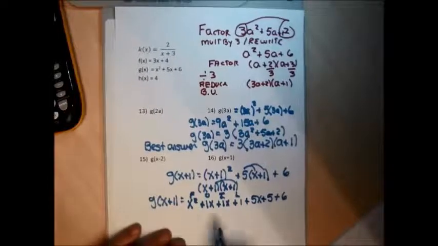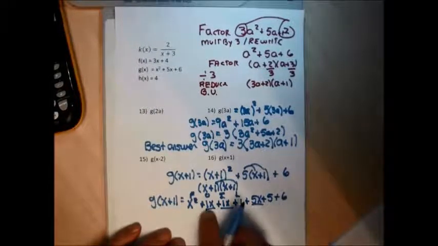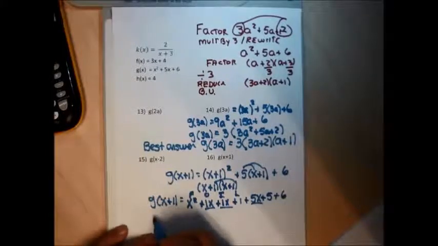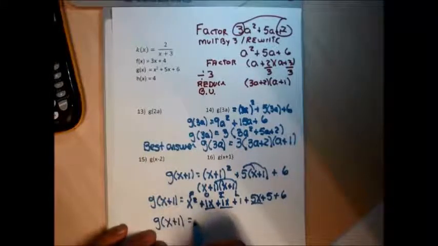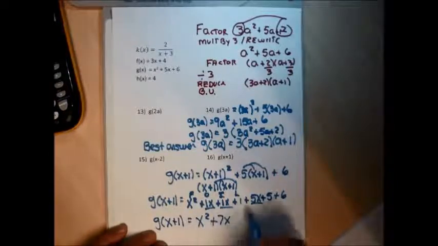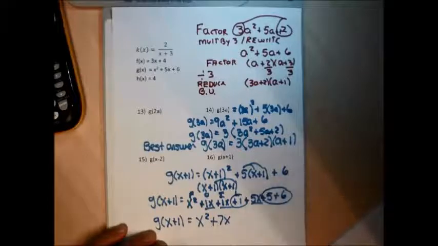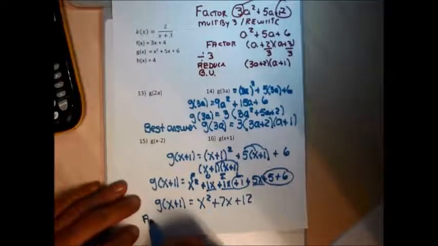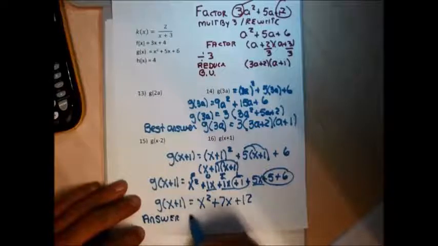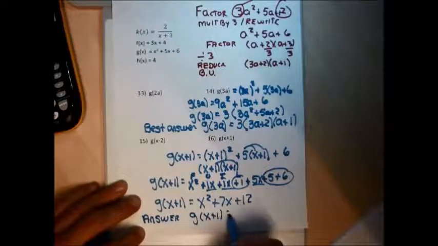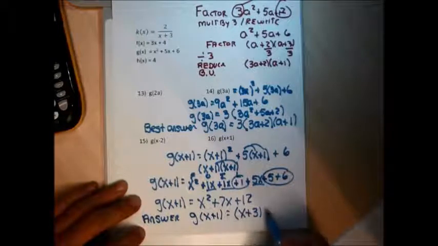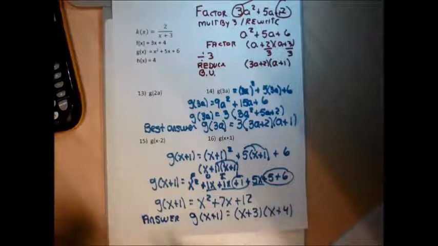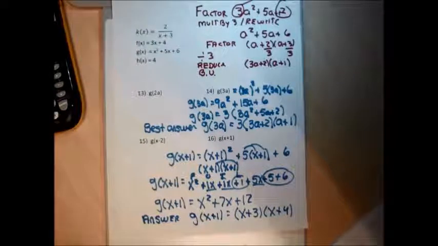And now I'm going to combine like terms. This 1x, 1x, and 5x. I'm going to go 1 plus 1 is 2 plus 5 is 7. And for the numbers, 1 plus 5 plus 6 add up to 12. That's factorable. That's easy factoring. My best answer for problem 16 is going to have that factored. I'm going to write g of x plus 1 equals, and that factors into x plus 3 times x plus 4. I like the blue quite a bit, but as I look at it, it probably doesn't write as nicely as my black pen, so I'm going to pull back my black pen, even though I prefer writing with color.